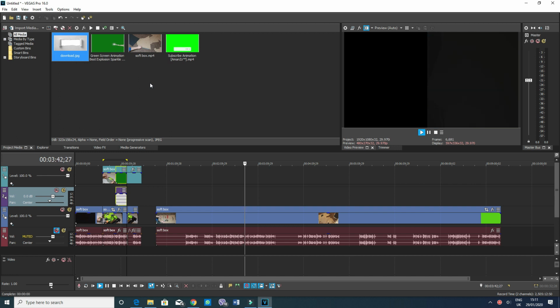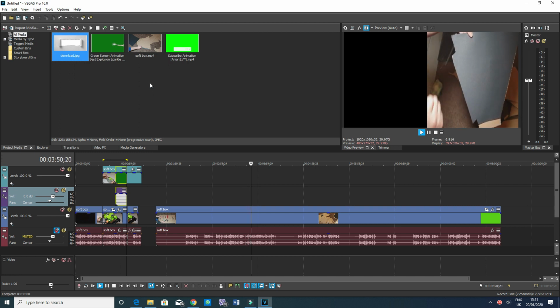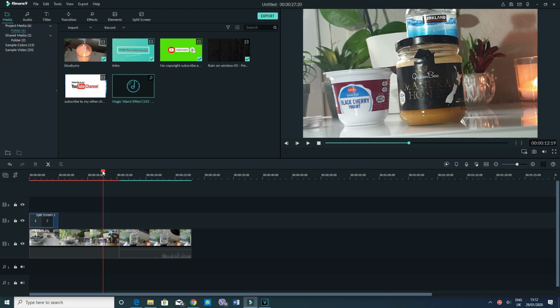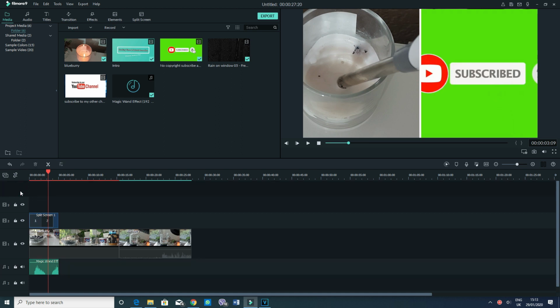Now, on the last but not least difference, I'm going to be talking about tracks. There are different tracks in both of these editing programs. Now we're on Filmora 9. On the left-hand side, you have a selection of tabs, a selection of tracks.